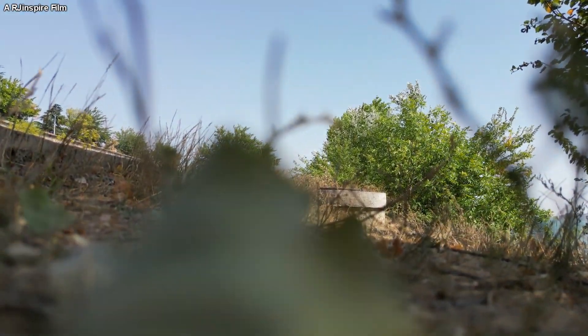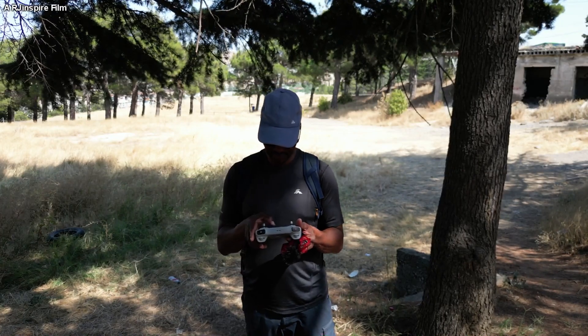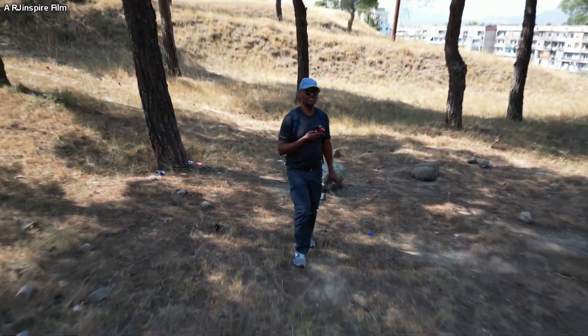On the last time it sustained very serious damage — it fell and hit the ground and broke an arm, and I think maybe broke the gimbal as well. But luckily enough I had insured the drone, so because it's insured I have to send it back to DJI who will then send me a new drone. It was on a lovely day, not too much wind — it was just lovely — and when I was busy flying the drone the wind suddenly got stronger.